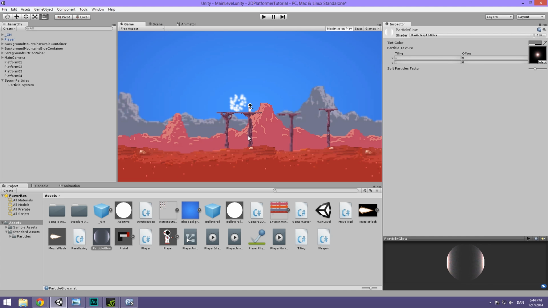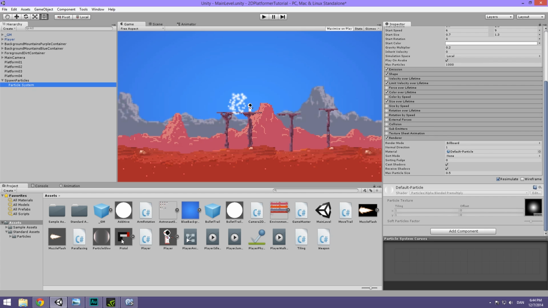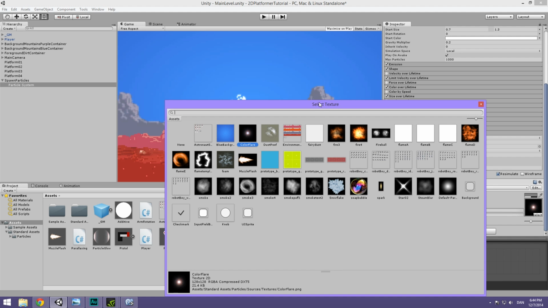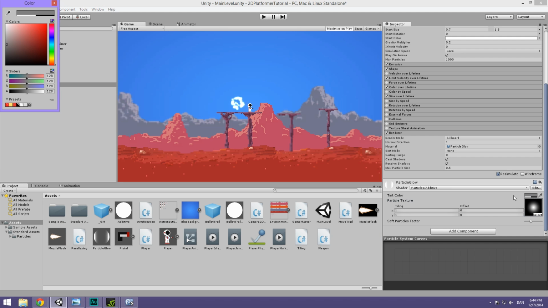Let's try that. And then let's choose the particle system and now drag in the particle glow. And you can see that they change their layout. This is pretty sparkly, maybe a tiny bit too much. We can try with another one, maybe even the star one. Wow, that's pretty extreme. We also have this steam blur. I actually might just go with the default particle, but then play around with the tint color here to make it look more like fire, or we can do a crazy color like purple.